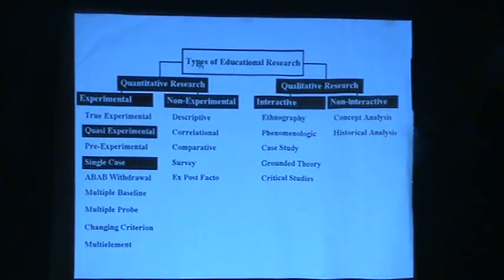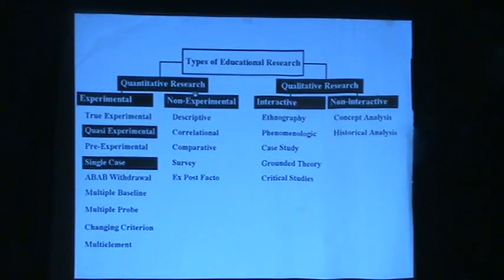Okay, here you can see we have types of educational research, and there are generally two main types. One is quantitative research methodologies, and we're going to discuss these in a minute, and the other is qualitative research methodologies. Basically, quantitative research methodologies report their results in terms of numbers, some types of statistical analysis. Qualitative research methodologies rely more on interviews, surveys, and narrative data, but we will talk about these.